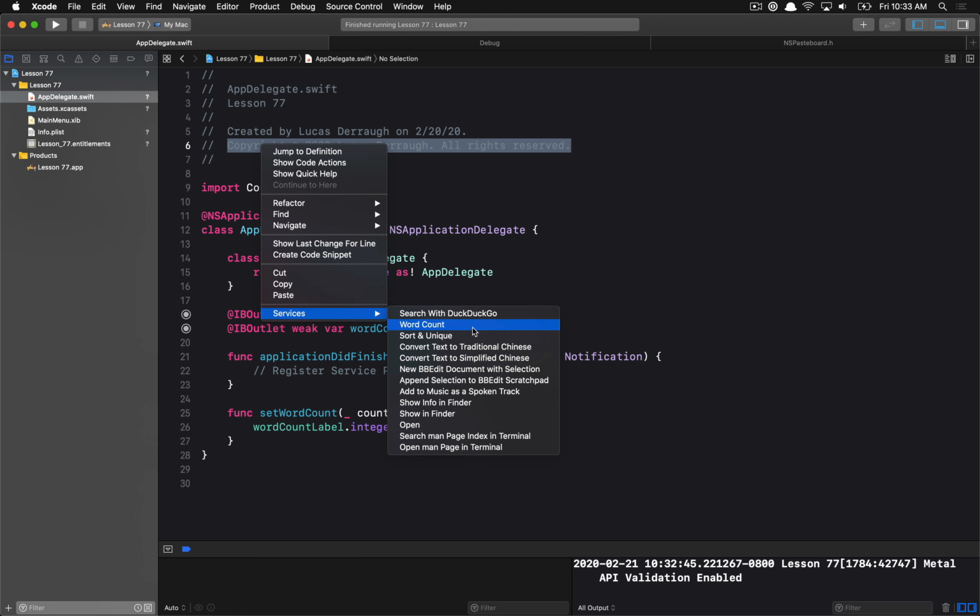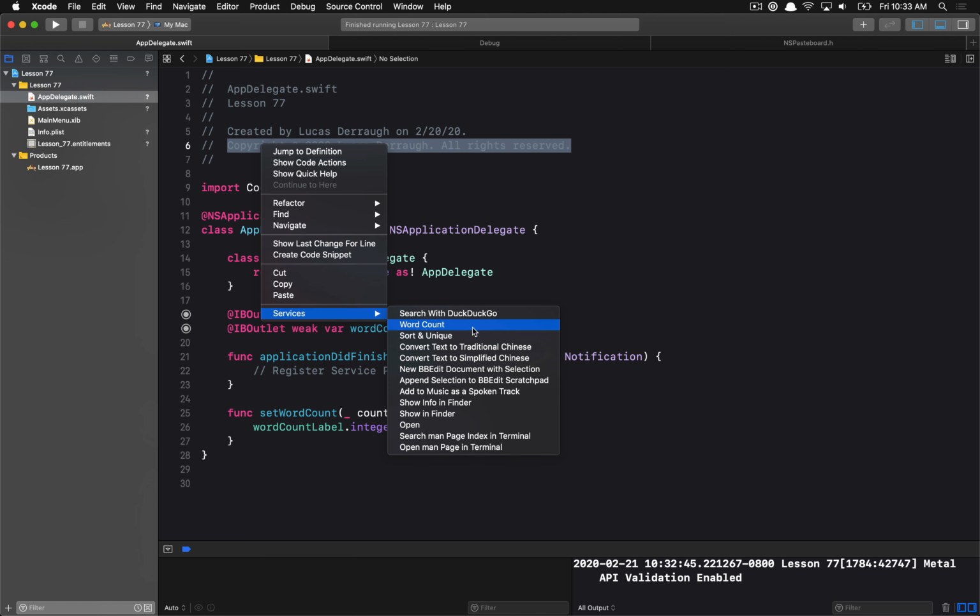So to do this, we're going to go down to our info plist, open as source code. And I've already entered these services in just because it's kind of a pain for me to copy and paste them. But basically all of this text here is what you're going to want to add. And if you want to find this example, again, all of my code is always on GitHub, or you can check out that document that I'll leave in the description and you can look at how they implement theirs.